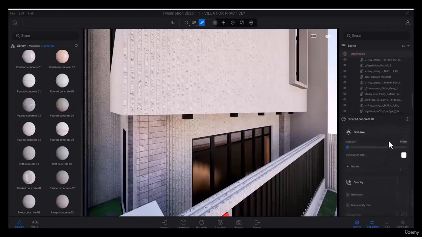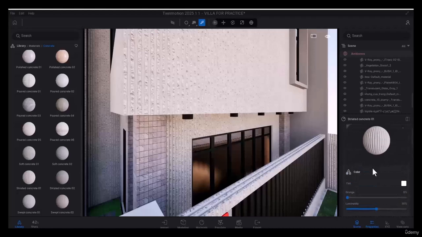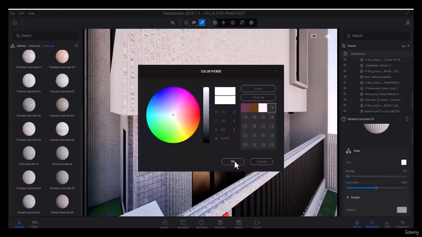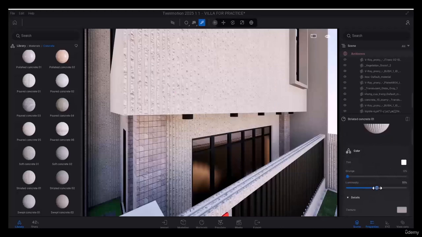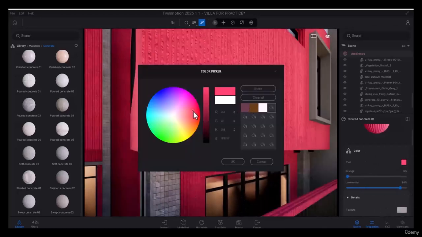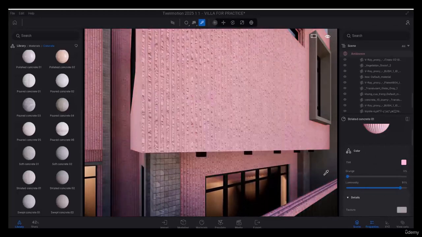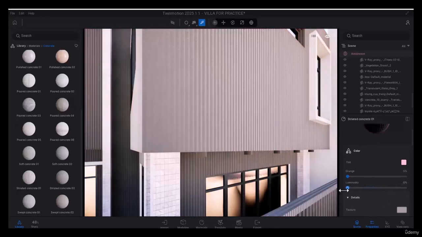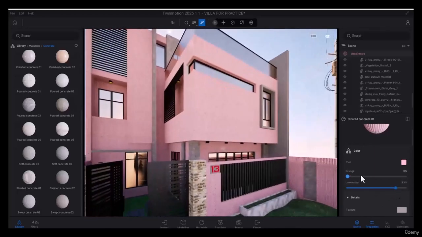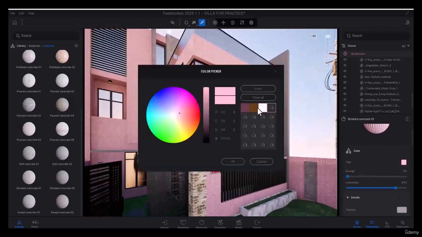For example, I select this one and I click with the material picker to open its settings. We have worked with these settings before, but I'll do a quick review from the beginning. In the tint section, you can select a color like white and apply it to the model by increasing the luminosity. As I told you in the last session, sometimes the color doesn't affect the model much. The reason is that the luminosity is at a minimum value and you need to increase it to see the result on the project. Here I'll use the same white color.